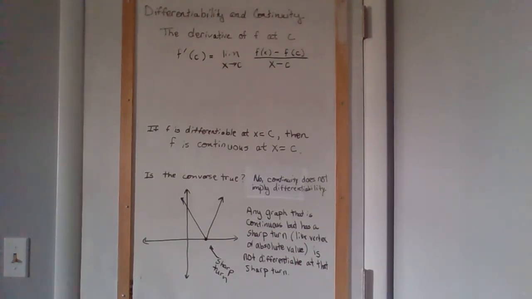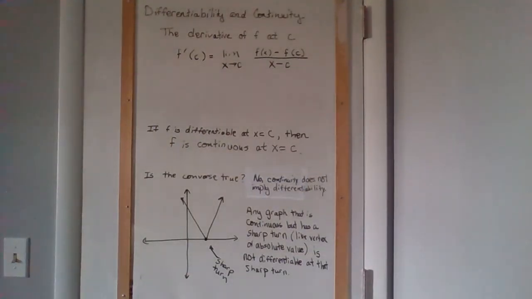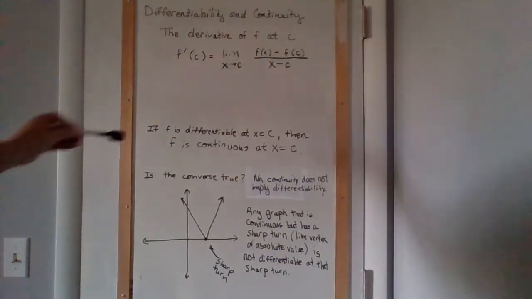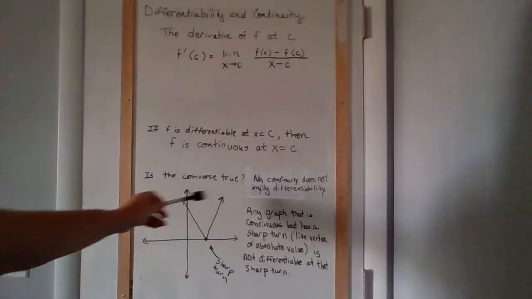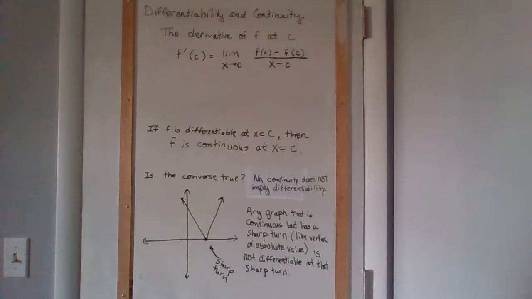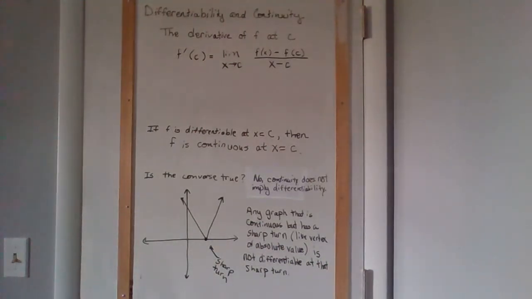So down at the bottom of your page there, I have this statement about f is continuous at x equals c if you know that it's differentiable. Is that converse true? No. Continuity does not imply differentiability. And I've drawn for you a graph. I think you should copy this down at the bottom of your page.